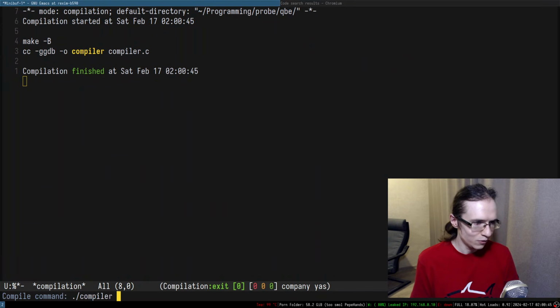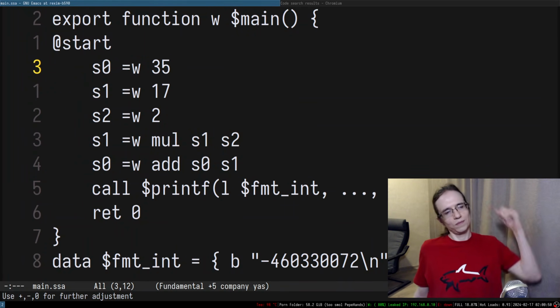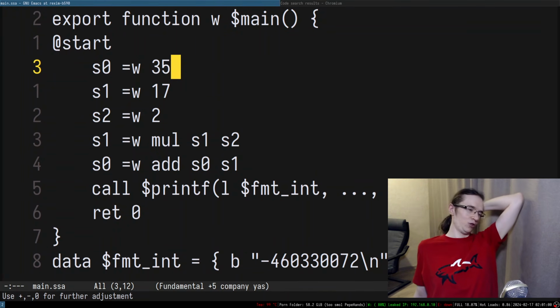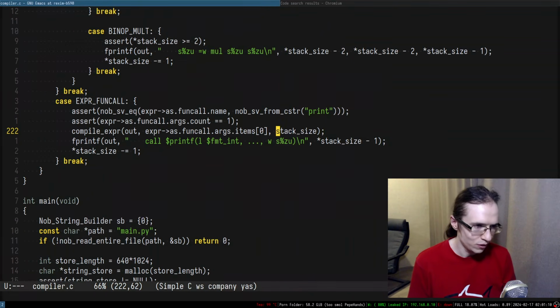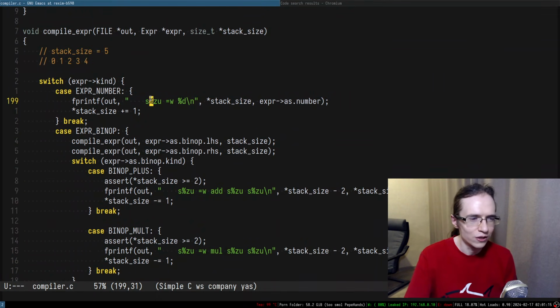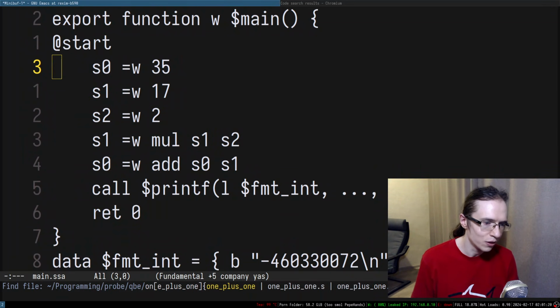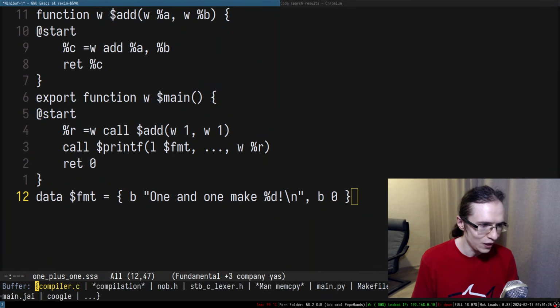All right. So are we gonna finally do the trick? Boom. So yeah, it's a little bit of an overkill, but we are using a backend, which means that maybe it will optimize everything out. So yeah, we forgot the dollars and everything. So let me quickly do that. It's not even dollars, it's percents, right? If we take a look at the SSA for 1 plus 1, yeah, it has to be percents. It has to be percents.